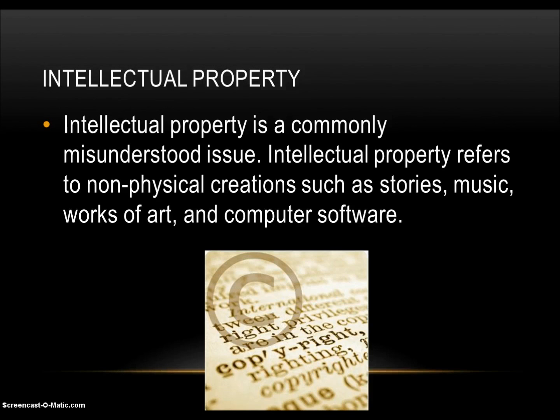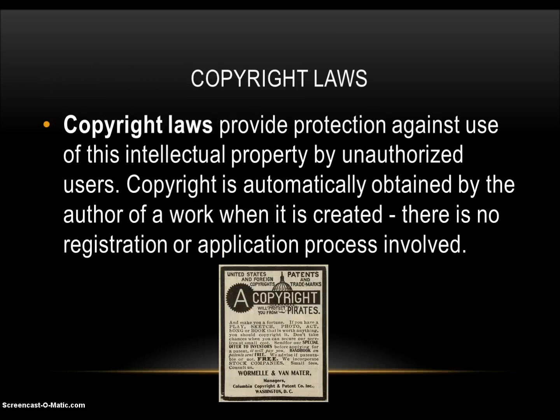Intellectual property is a commonly misunderstood issue. Intellectual property refers to non-physical creations, such as stories, music, works of art, and computer software. Copyright laws provide protection against use of this intellectual property by unauthorized users. Copyright is automatically obtained by the author of a work when it is created. There is no registration or application process involved.